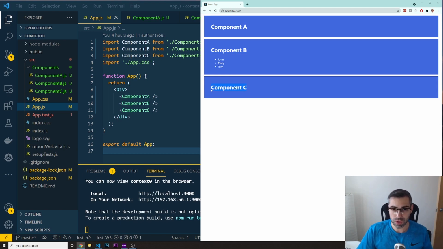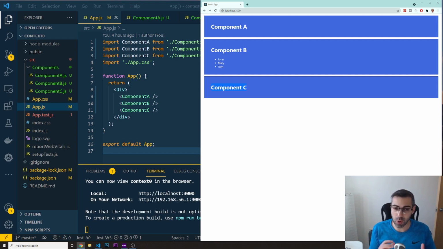Now, what we want to do here: at the moment, we have inside of this component B a state with some of these names, could be the users. And somehow we want to share this state, this data, with the components A and C. Now, the problem that we have here is that because this state is actually inside of the component B, there is no way for them to communicate and pass the data, because with React, you can only pass data from a parent component to the children.